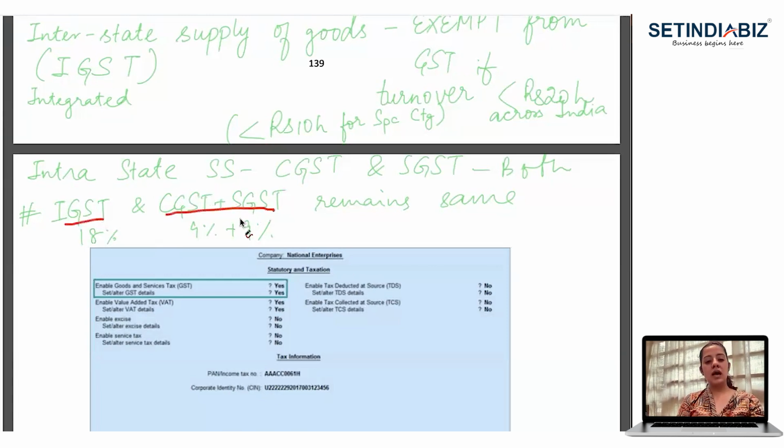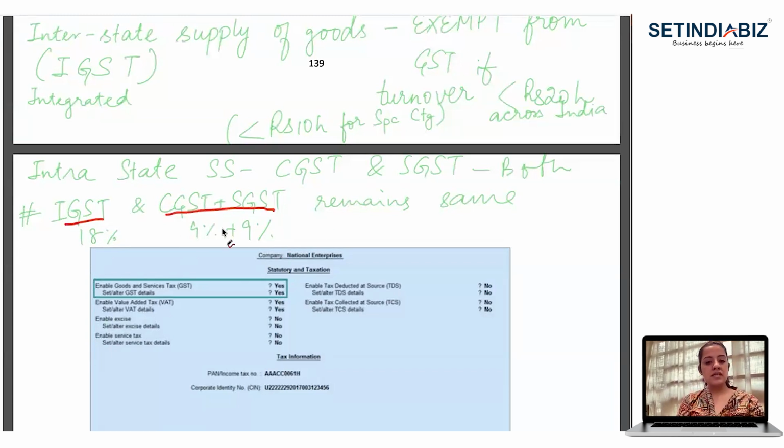Here the tax is going half to the state government and half to the central government, and here the tax is going to the main authority. So if IGST is 18%, then CGST and SGST is 9% plus 9%. Roughly, there is no loophole where we should make sales in such a way that we are attracted to IGST, the interstate integrated goods and services tax. Roughly, we will be paying the same only.